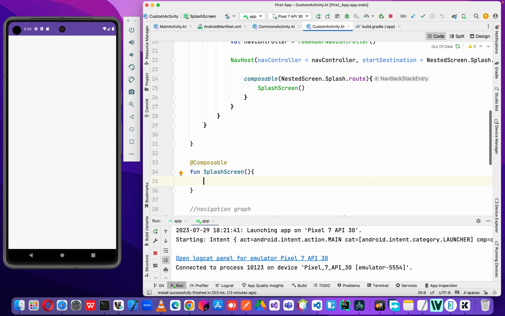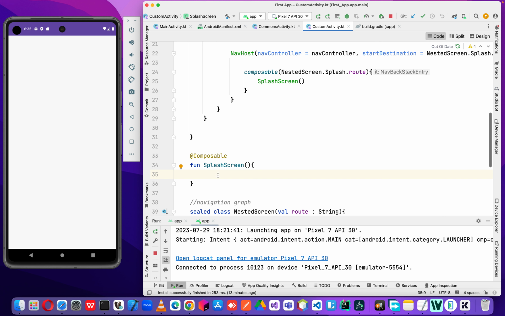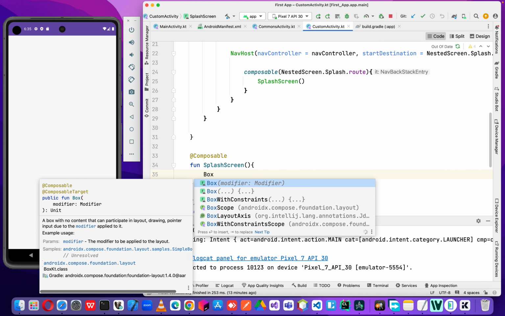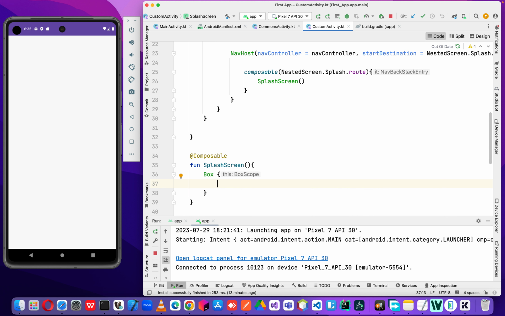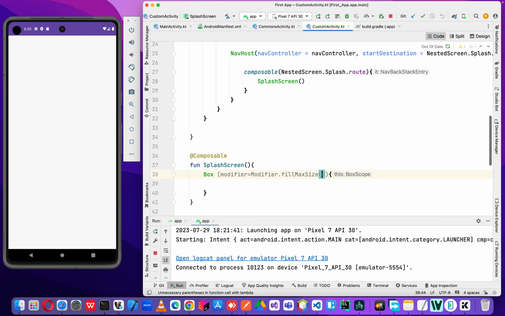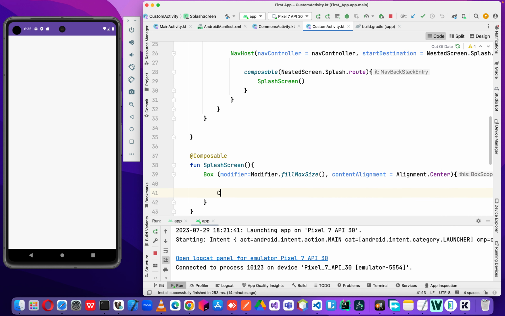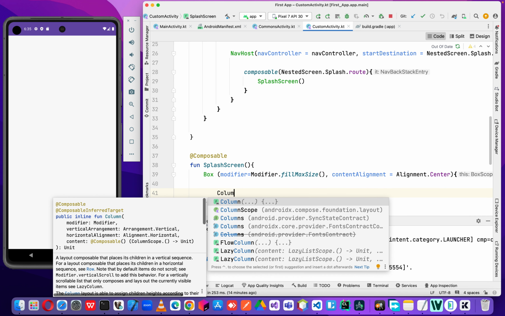Now we've created our splash screen page. So let's add data to our splash screen page. So modifier, then contentAlignment, then we can have center here. Then we can go ahead and use Column.